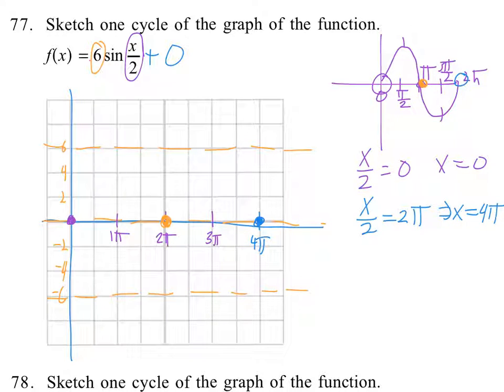Since we're looking at a positive cycle, we're going to go up first. I'm going to go halfway between these 2 points and go up to the top of my graph to get my first bend point. And do the same thing at 3 pi, except going to go down to the bottom to get my second maximum endpoint. Draw a nice smooth curve. We get something that looks like this.